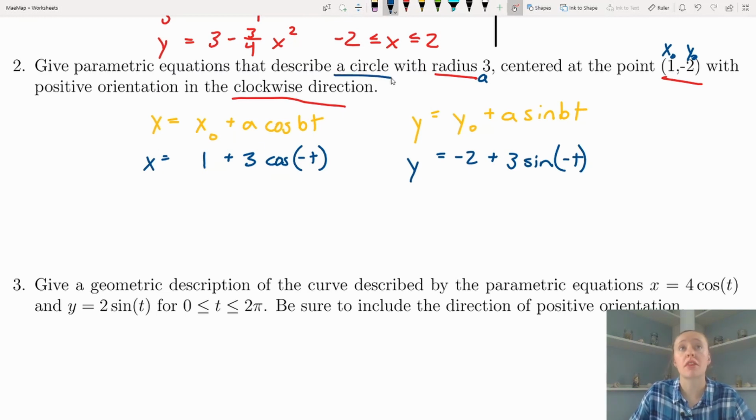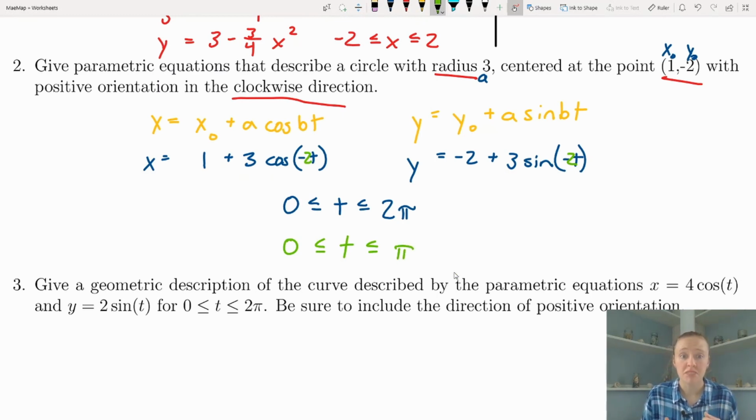Now we want to describe a circle, and we want to describe that full circle. So because I use the b of negative 1t, I need to set my bounds as starting at 0 and going all the way around to 2 pi. If I set b as negative 2, look how my bounds would change. If I put a negative 2t in, then my bounds would be from 0 to pi. So you can see that there's essentially infinitely many options for how to write these general parametric equations. And that's because we're choosing what t is. Either way of writing that gets a full circle.